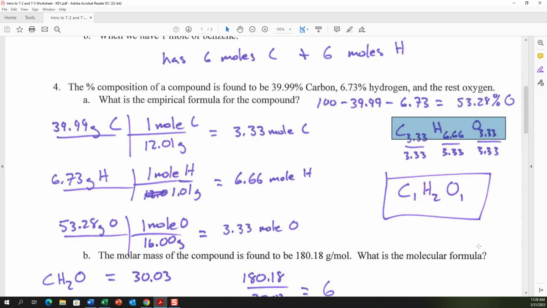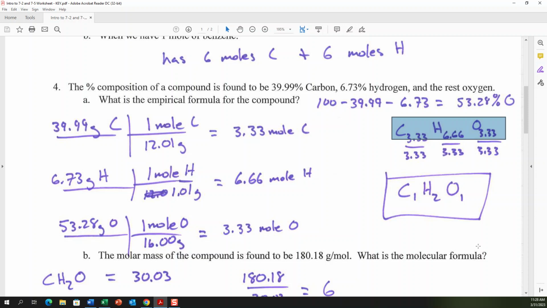So the first step, once you get moles of each thing, once you get each subscript, divide each of the subscripts by the lowest one. And a lot of times, once you do that, you'll end up with all whole numbers and you'll be done. Now, the reason why you want to divide by the lowest one is because whatever element has the lowest subscript, when you divide by itself, it ends up being 1. And then you won't be able to reduce it any further.